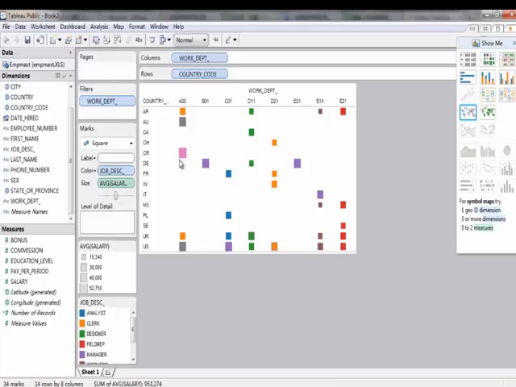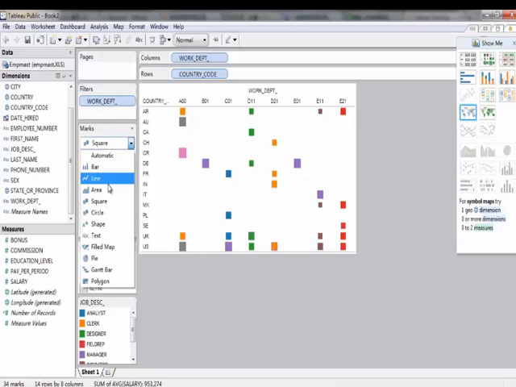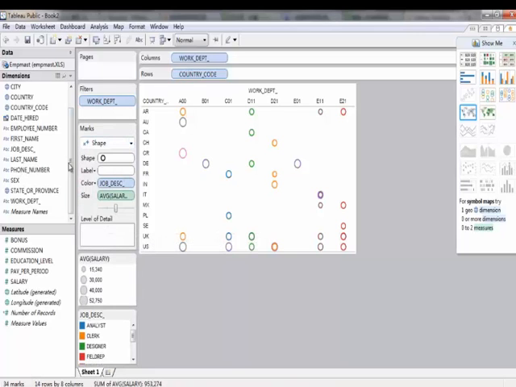Then you can add more attributes to this table by using different shapes. For example, when we want to use different shapes to indicate different genders, we could first choose the marks from square to the shape here, and then now we assign the sex to the shape. Now you can see that the circle means the female, while the square means the male.